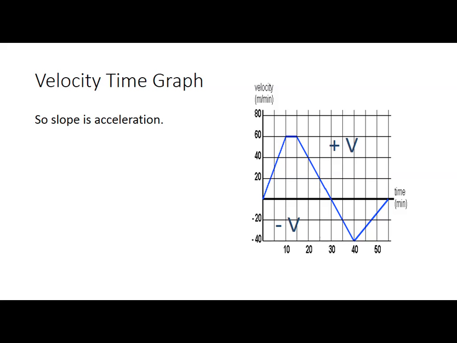All right? So since the slope is acceleration, I basically will look at that again. All right? So we know slope is acceleration. How do I then figure out if velocity is positive or negative or zero? Because on a position time graph, I looked at the slope. If the slope is going up, positive. If it's going down, it's negative. So how do I figure out on a velocity time graph the velocity?